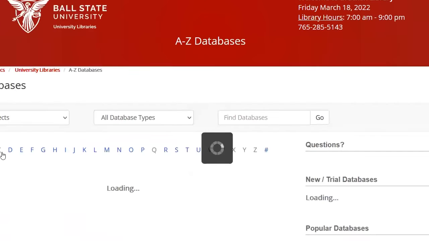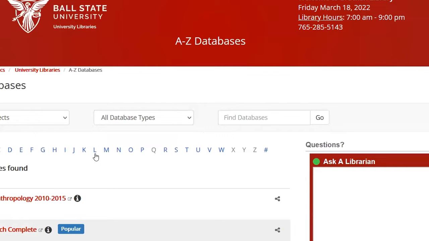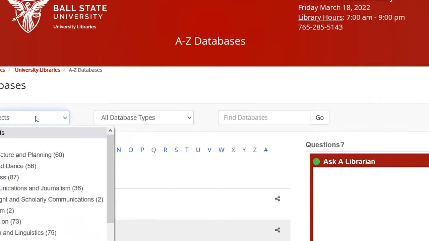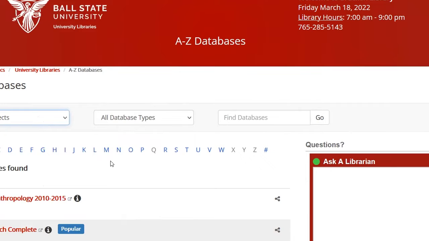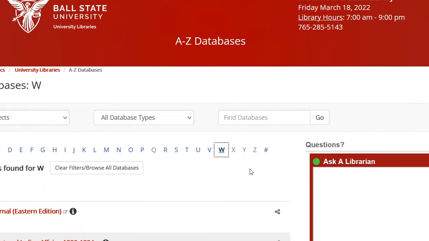On the databases button, for those of you that haven't ventured here before, these are all the containers of articles that Ball State has subscribed to, and you can slice and dice by subject by using the drop down if that's how you like, or if you know the name, such as Web of Science. We'll go ahead and open that up.